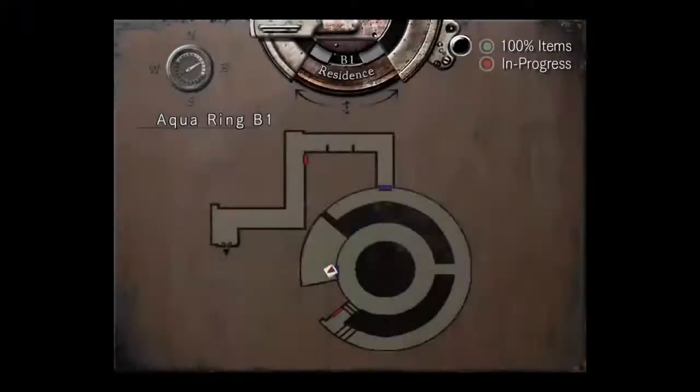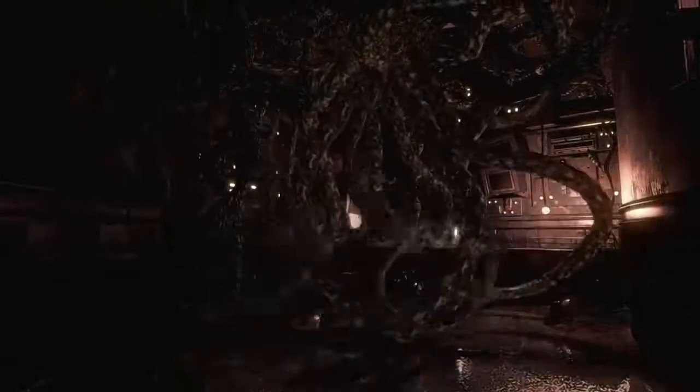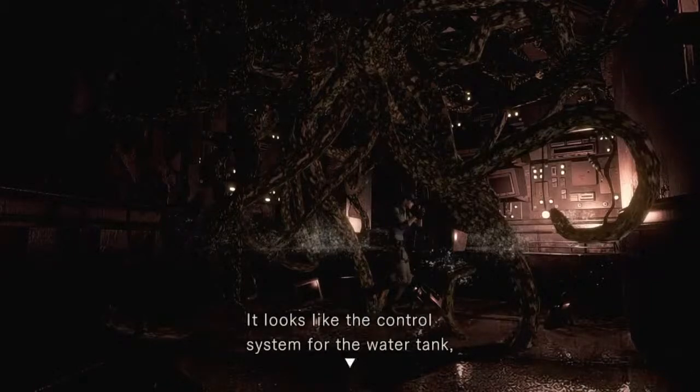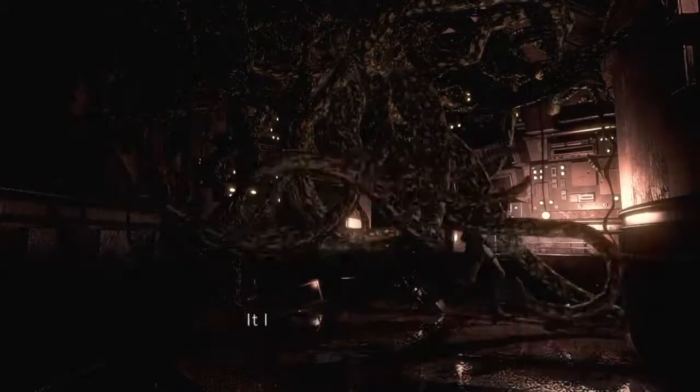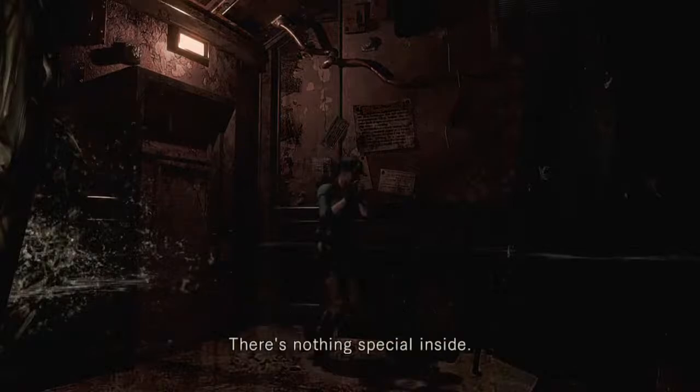So this is where the plant is. But it's just grey. The room is grey, man. There's nothing special inside. See, the plant's like turbo chill at the moment. It looks like the control system for the water tank, but it's broken and can't be used. Shut up. There's no battery here. This is Plant 42, isn't it? Isn't it? Fuck me. I'm like the new Dark Side Phil. Oh, God. Okay.